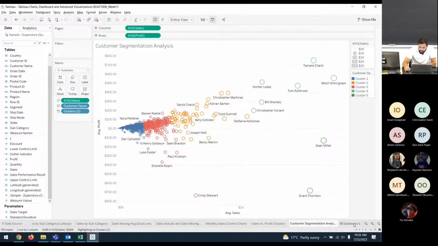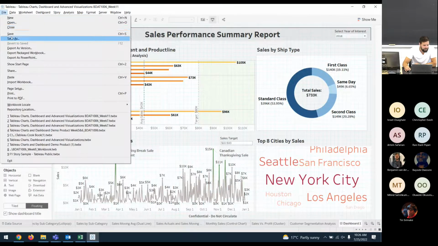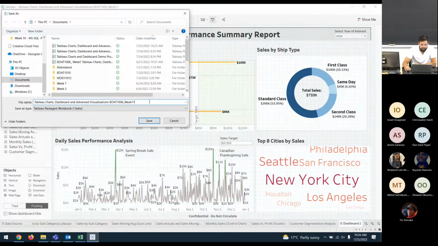There we go. File, Save As. I'll call this new scratch.